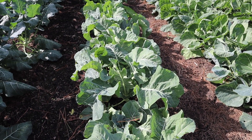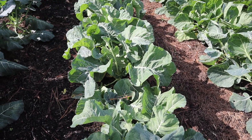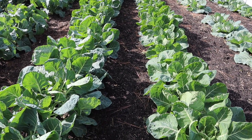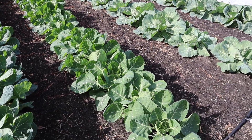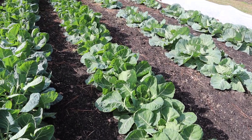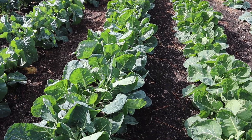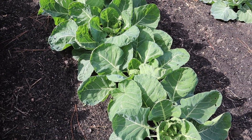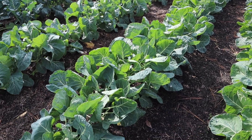We may take some rubber bands and wrap up the tops once we start getting head formation. Right now we're just trying to keep these plants looking green and healthy. Then we've got two rows of Brussels sprouts here, which are looking nice as well. One thing to note: at the beginning of this row, about a third of the way down, these plants look smaller and not quite as good as all the rest of the plants. That's because we've got two different varieties here.